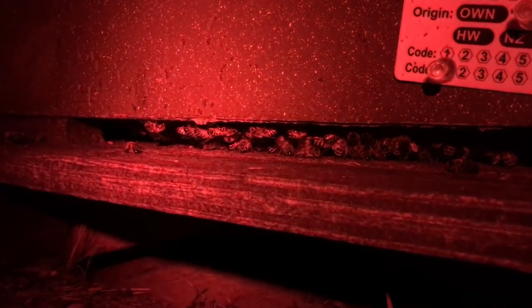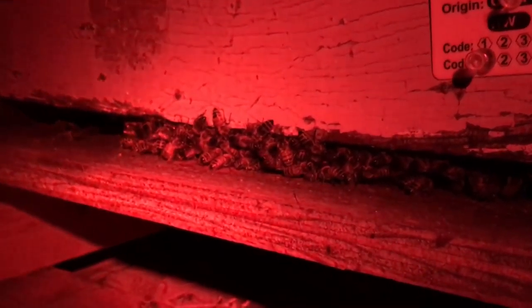I have these ceiling fans set on low, just nicely mixing the air in the shed. The reason is I want to stop the air from layering, but I don't want to provide too windy of an environment so it disturbs the clusters. These clusters all have kind of an air shield around them. That air shield is regulating the moisture and the carbon dioxide within the cluster. Too windy an environment will disturb that air shield and they won't be able to regulate the winter cluster. They talk about wintering clusters holding higher CO2 levels within, and it just helps put the cluster into a kind of dormancy mode where they are very slow and lethargic, helping them prolong themselves through long winters.